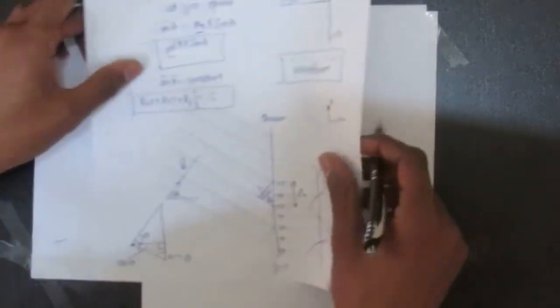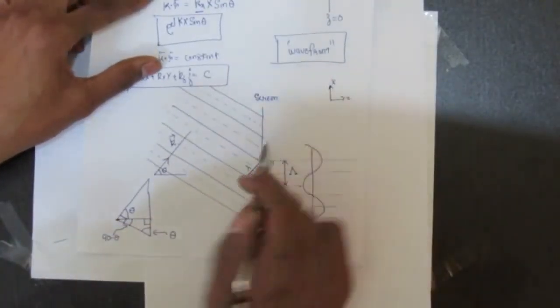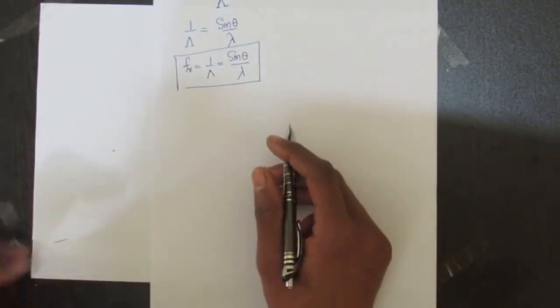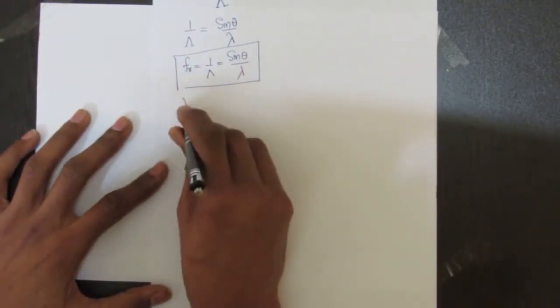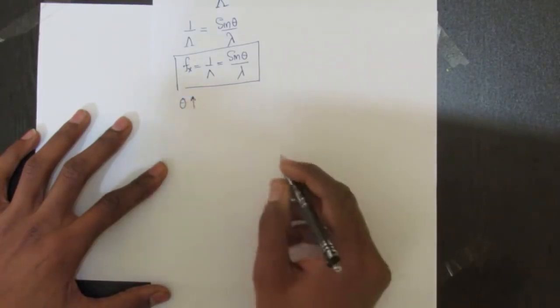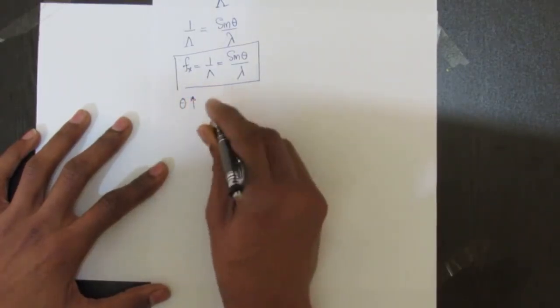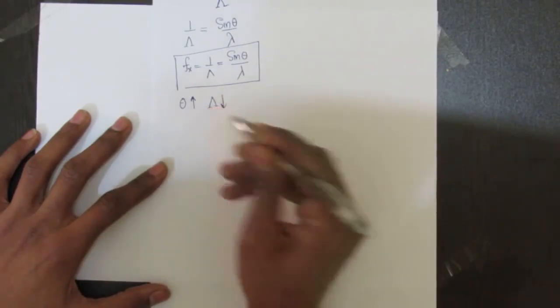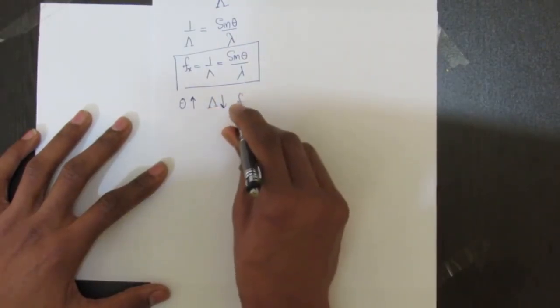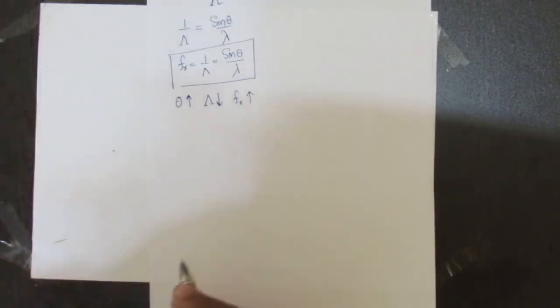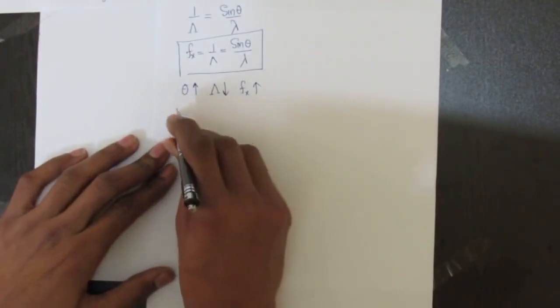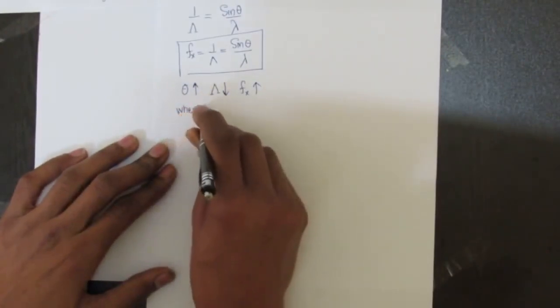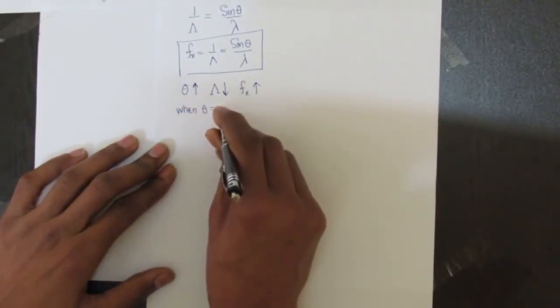That means that the spatial frequency across the screen depends on the angle at which your plane wave is propagating. For example, if you start to increase the angle theta, that simply means that your capital lambda starts to become lesser and lesser, and the spatial frequency fx starts to go up. Right? So now you can take a special case. What is the special case? The special case is when the angle of propagation theta is equal to zero.